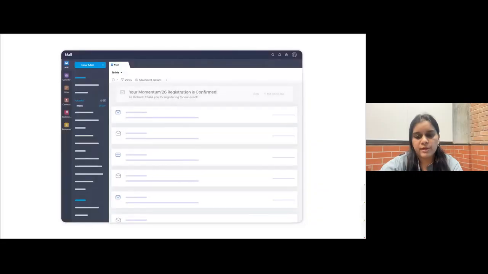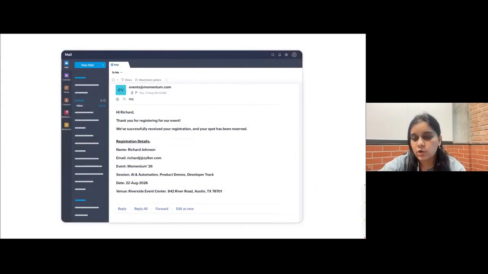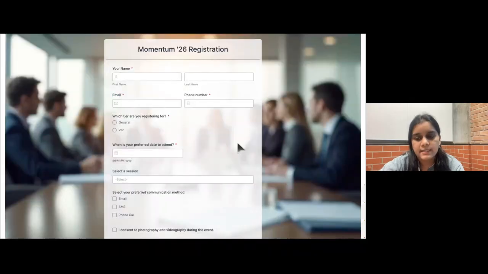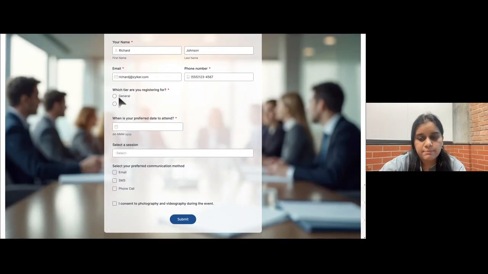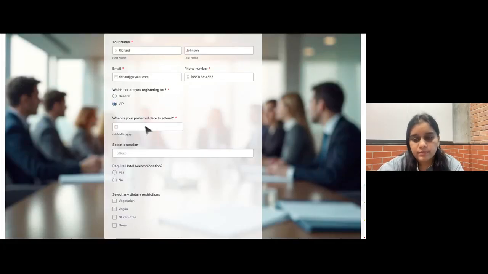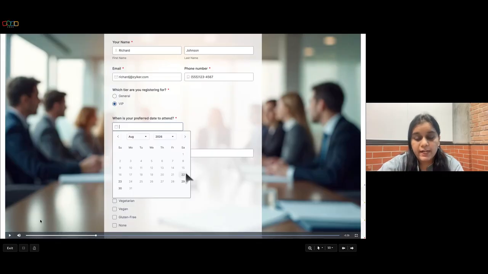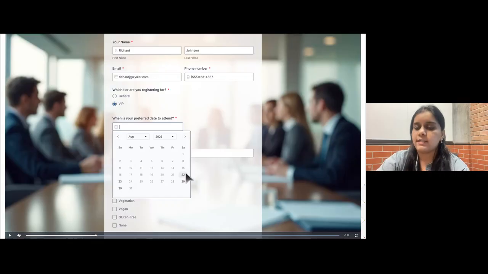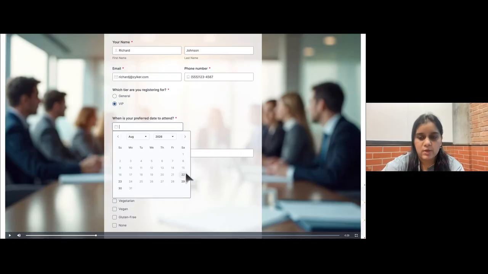So Richard sees a confirmation message personalized to him, and within seconds, he also gets a confirmation email that lands in his inbox. That email is personalized with his specific registration details, ready for him to refer back to. From Richard's side, the whole experience felt effortless. From your team's side, nothing was done manually. Not even a single email was written or sent by hand, but it still looks personalized to the person who has registered. So that's the registration experience Zoho Forms makes possible. Now let's look at some more things that you can do with Zoho Forms to make your registrations even better.